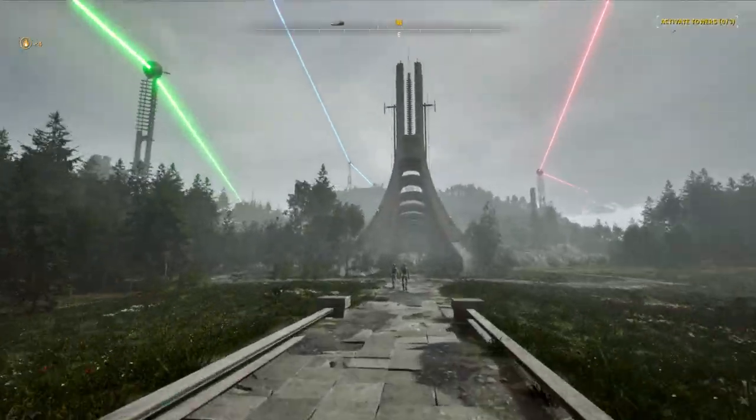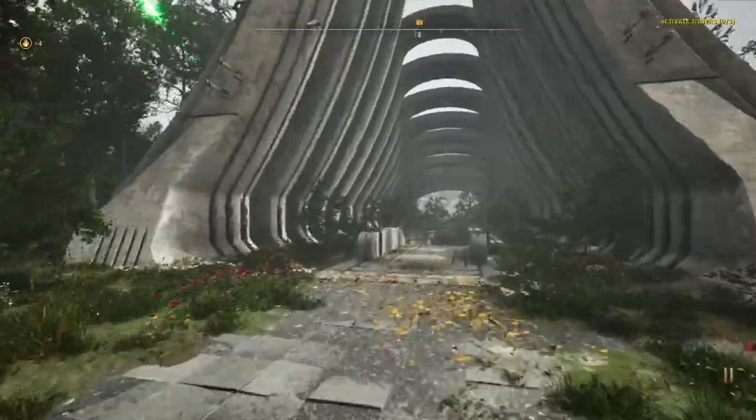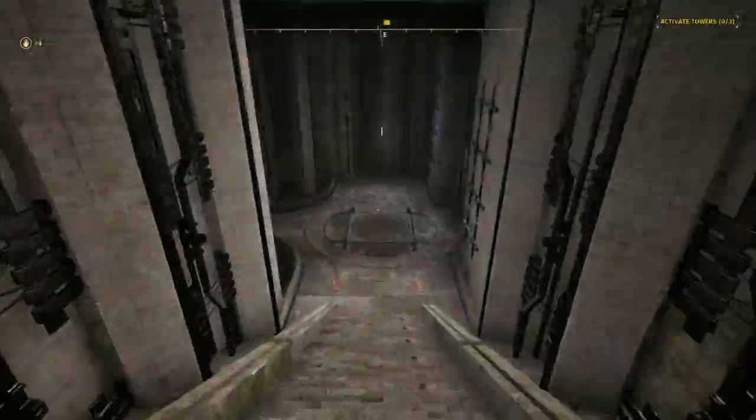So today we're going to be heading up to North 1, which is the first snowy area in the game, and I forgot to actually go there at the end of the last episode, so let's go ahead and do that real quick.